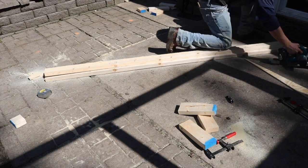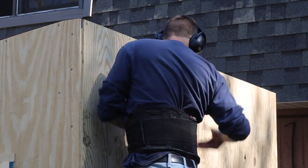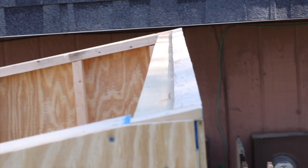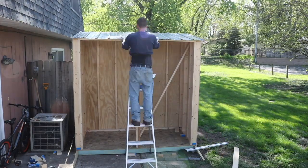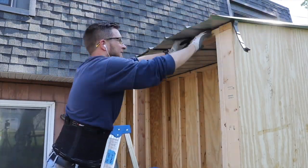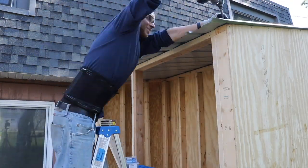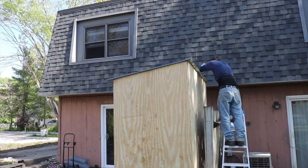And on top of this is where I'm going to put the little insulation strips that go for the roofing. Here's a shot of how it looks. So you can see how those 2x4s have a nice angle going from the front to the back for the roofing to sit on. Now I probably could have put this insulation stripping on before I put the roofing up there, but I've never done this before, so I kind of wanted to see how it would sit if I needed to make adjustments, and then put the insulation on underneath it. And then on top of that, you put in some weathering screws, the screws that have a little rubber washer underneath them. Put a bunch of those in there, and you can see how it kind of sucks the roof down.